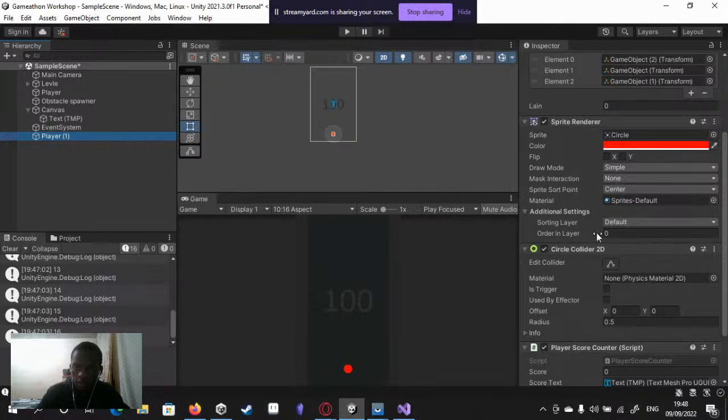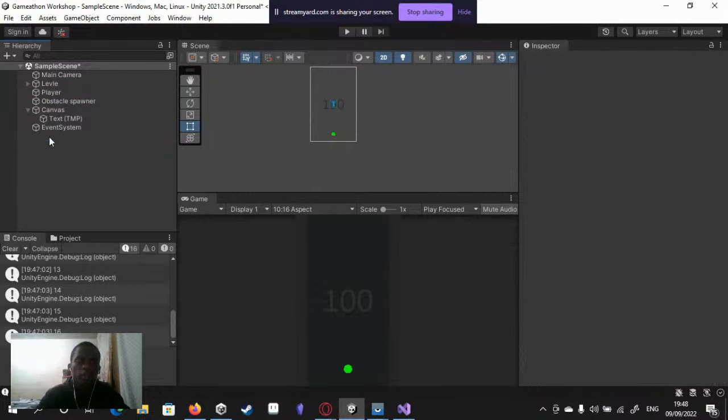So if I reduce the layer, what you see is that the green one will be on top, but if I increase the layer, since everything is at layer 0, if I increase this to layer 1, of course it will be on top. -1 will take it behind this one that is still on layer 0. That's how layers work, similar to how you would work with them in any image editing software.